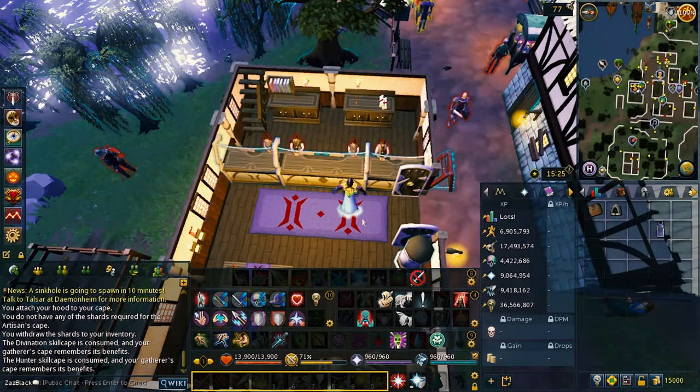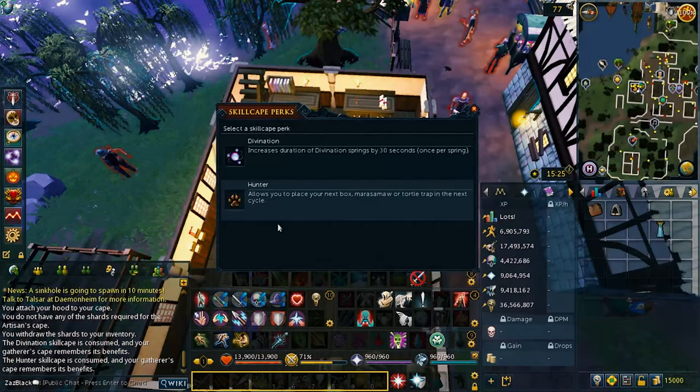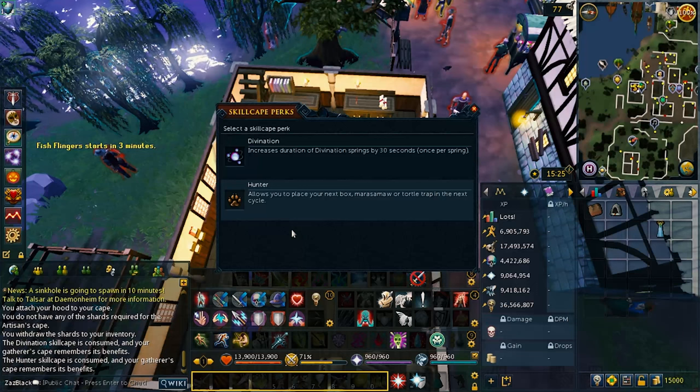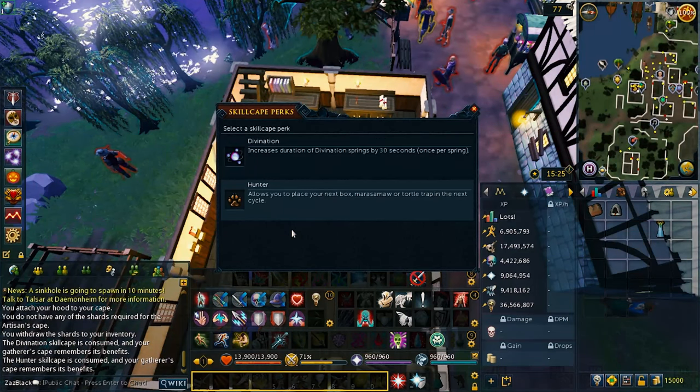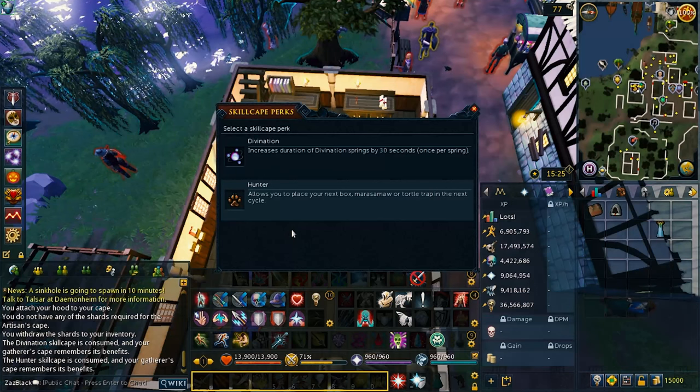Oh. I'm going to go to perks, and then it will show me what I can actually do with them. So, yeah, there you go. And I believe that actually is reasonable. Okay.